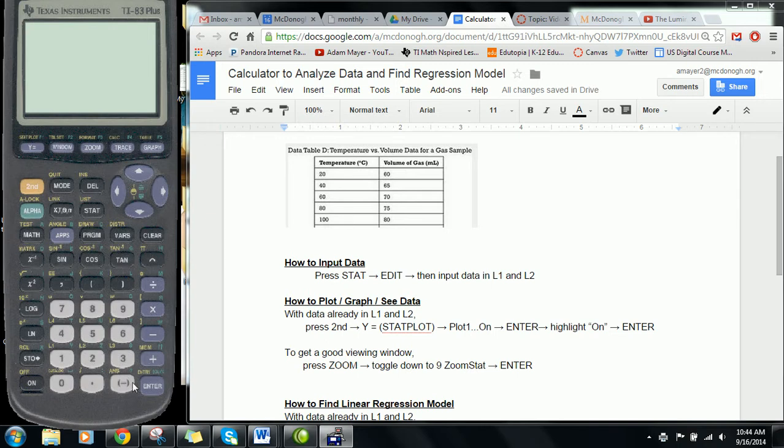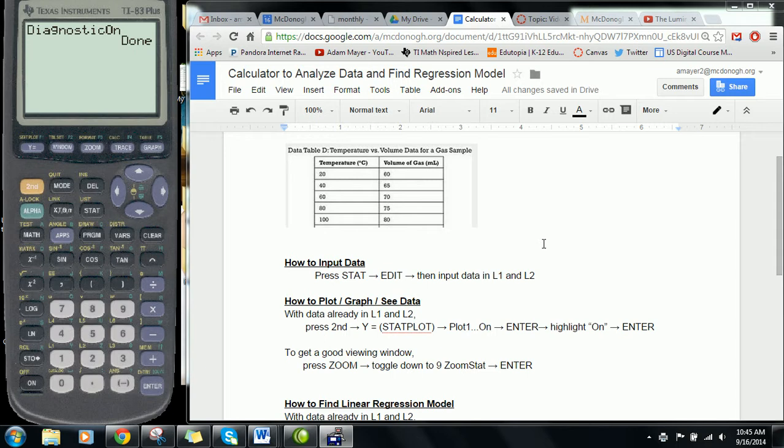Right. First thing I want to do is turn diagnostics on, because that's going to tell if that's a good fit or not. So I did not write that out here, but please do so. There's got to be a quick way to do it. I'm not sure how, but I hit second catalog, second 0, and that gives you all the things that this calculator does. So I'm going to go to diagnostics on, turn it on, and bam. Okay, now when I do this analysis, it will tell me how good or not so good the line of best fit is with that correlation coefficient, R squared.